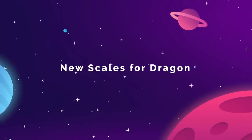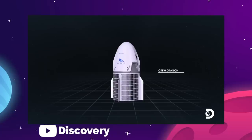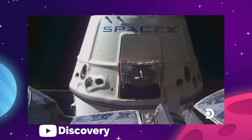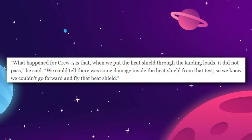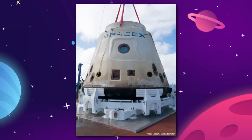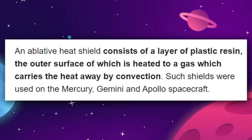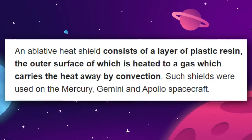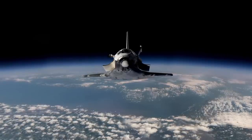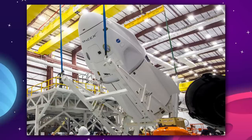SpaceX's next Crew Dragon capsule heading to the ISS will reportedly be getting a new heat shield after the current assembly failed inspection earlier last week. The upcoming Crew-5 mission was put through rigorous testing to ensure the safety of reusing materials, and this most recent test showed some damage, so the capsule Endurance will be using a different heat shield. SpaceX's thermal protection system is a layered approach, making use of a backshell and ablative primary heat shield. An ablative shield is designed to burn away into gas, taking the heat of re-entry so the vehicle doesn't — in contrast to the space shuttle's shields, which absorbed and radiated heat away. Using the ablative method normally means some repairs are needed for reuse.